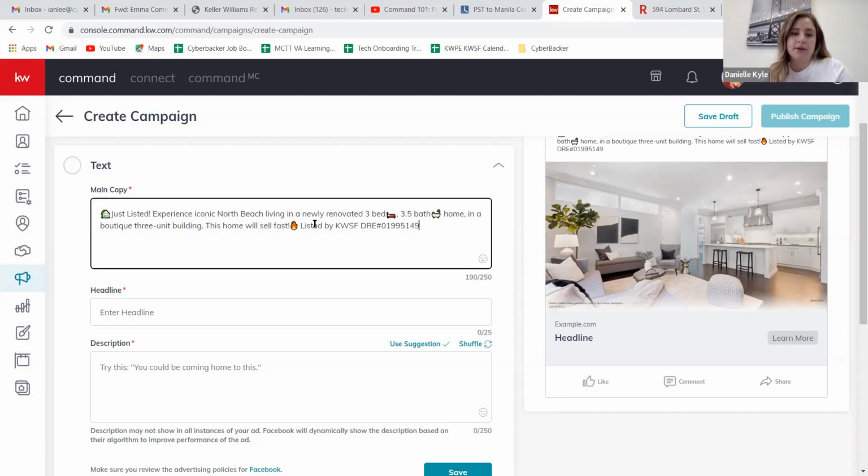And then you also need to put your information as well, even though you're not the listing agent, because you're posting a real estate related ad, you need to put your info.